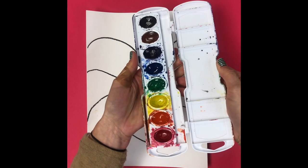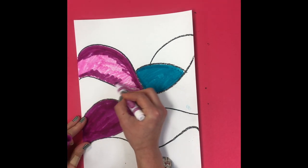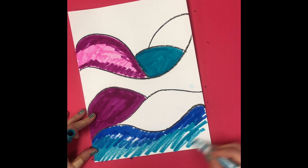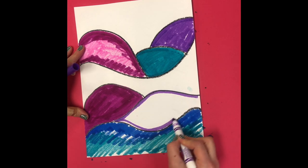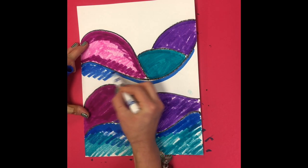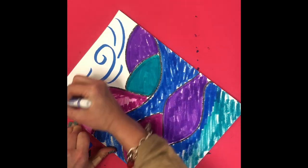You can either paint it or color it with marker. You can also color it with marker and paint over it with water so that it looks like paint — that's what I'm doing on this one. You want to choose vibrant colors. Don't color it all green and the sky just blue; be more inspired by the art of Ted Harrison, so blues and pinks and purples, with each section a different color to make it nice and colorful.